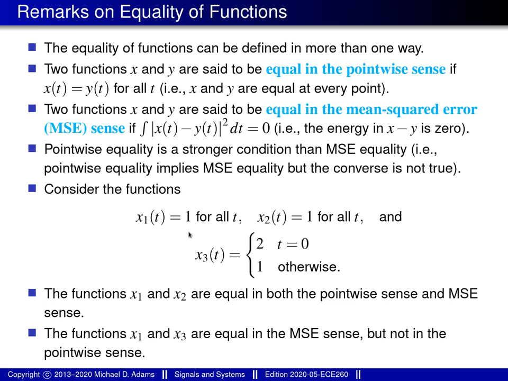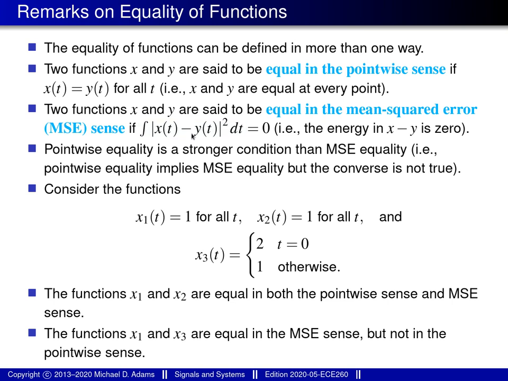Now let's consider the case of equality in the mean squared error sense. Looking at the definition of equality in the mean squared error sense, what we're interested in is an integral of this form, where x and y in this formula correspond to the functions that we're comparing for equality. In this case, we're going to substitute for x and y the functions x1 and x3.